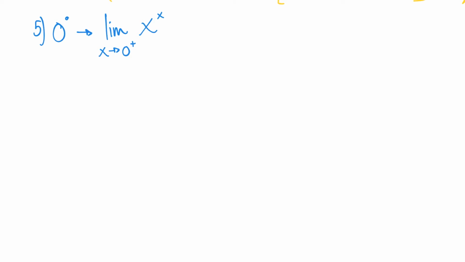Now, to do that, we're going to play a little bit with the expression. So first thing, I'm going to call this f of x. And then I'm going to rewrite f of x in a very specific way. So f of x is equal to e to the power of the logarithm of f of x. And this will make sense soon. But remember, whenever I have e to a logarithm of x, for example, this is just x. So I can write x like this, or I can write it like this, because it's the same.